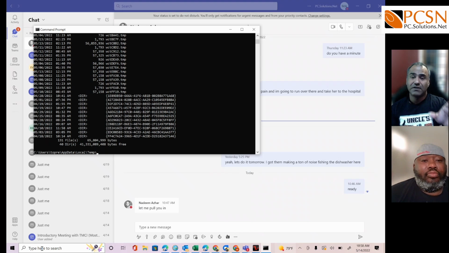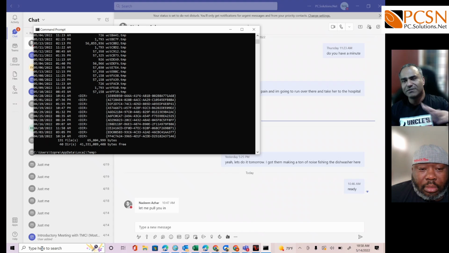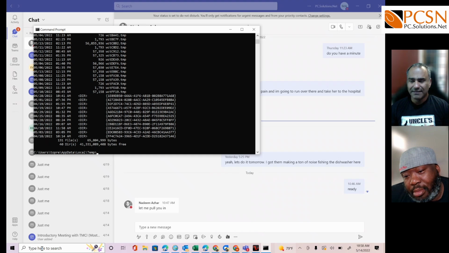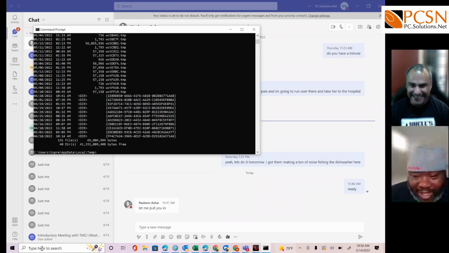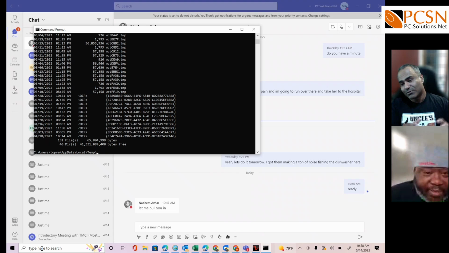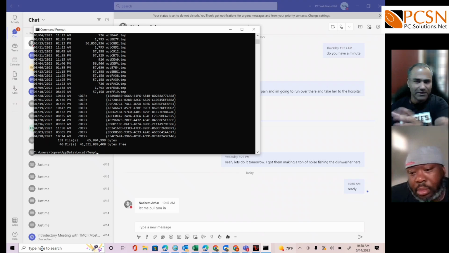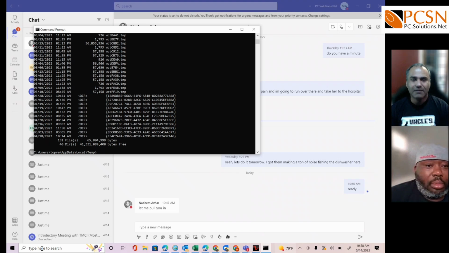This is just the directory of the root of the temp. We haven't even looked at the subdirectories. We haven't gone through each subdirectory to see what's in there. That's too time consuming, right? I've said this before, and I'll say it again. IT people, IT admins are usually lazy. If we can program something, we will, so we don't have to do the extra work, right? So we're not going to go do the extra work of going into each folder trying to see what's in there, because I already know all these folders, like these curly brackets and these folders. These are folders created by applications. We want to get rid of all this stuff. You didn't create it. It's not required. It's not needed. Let's get rid of it.